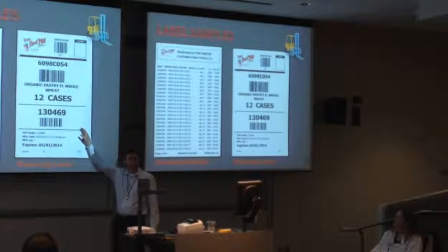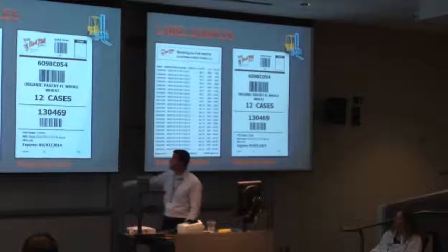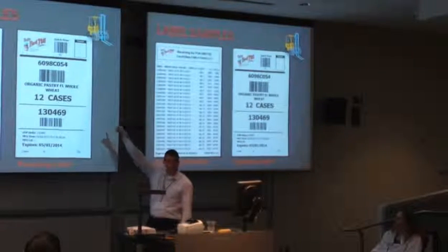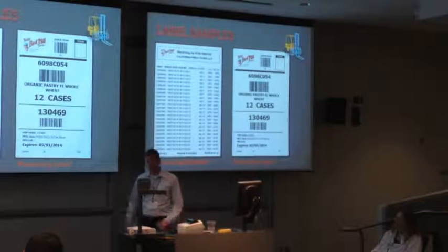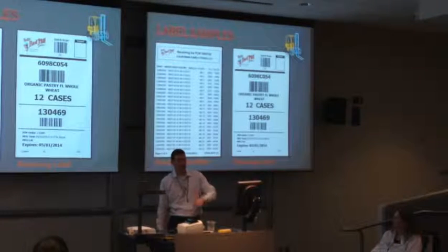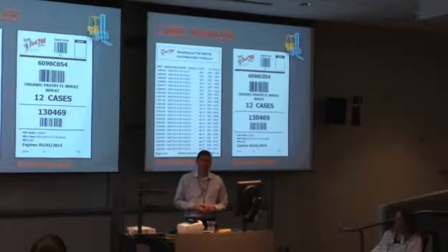This is our receiving label, and this label looks the same in a multitude of places. In receiving you can see it's got the QuickScan up there. The QuickScan also - this label prints out when we do production, so the POP label looks exactly the same, except instead of a receiver number encoded in the QuickScan, it's actually the pallet number. Or if it's something I don't want palletized for a specific reason, I put the lot number there, which keeps it specific. When we train people, we don't want to tell them 'if it's a received item, make sure you scan the receiver, but if it's manufactured...' - it's way too complicated. All we tell them is: when you're going to issue something or put something on the pallet, hit the QuickScan. That's it.